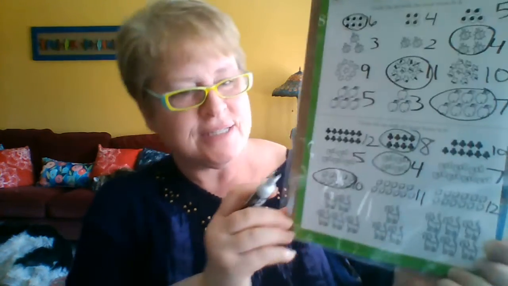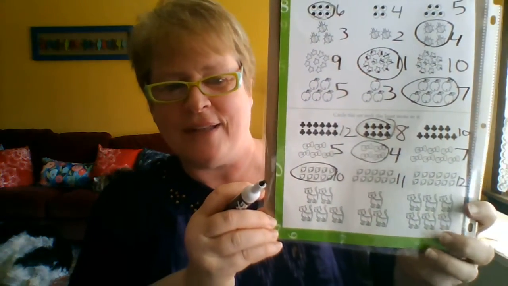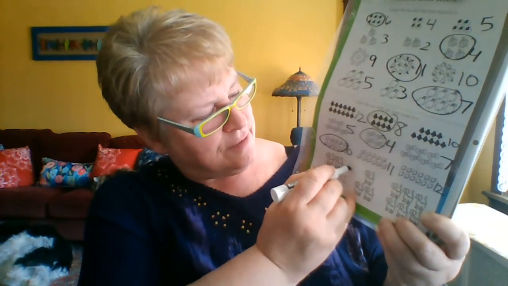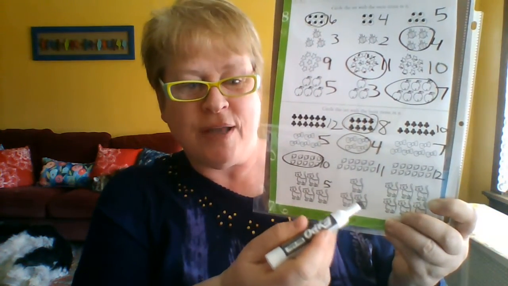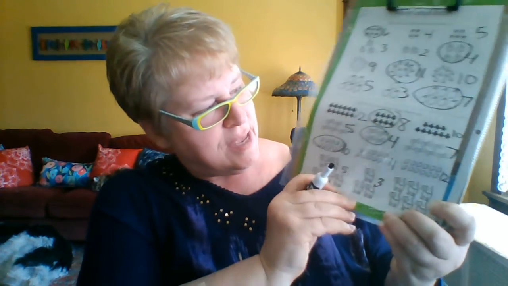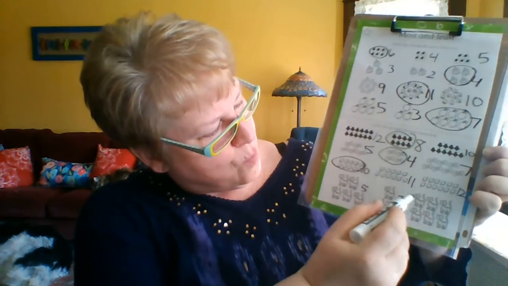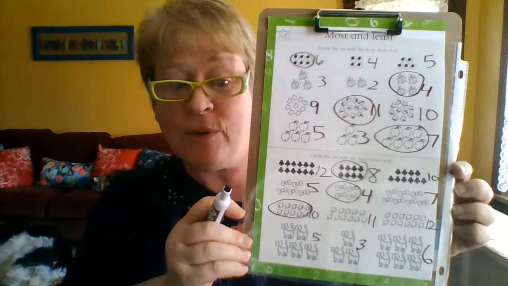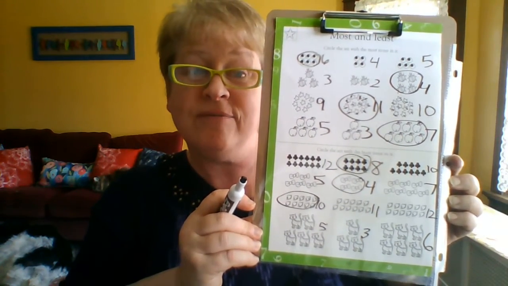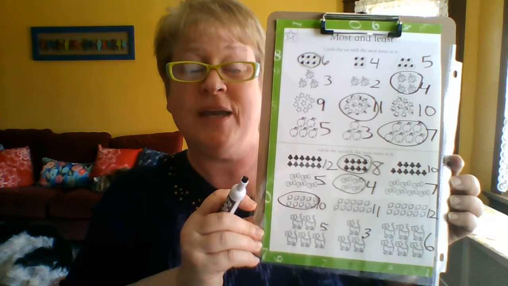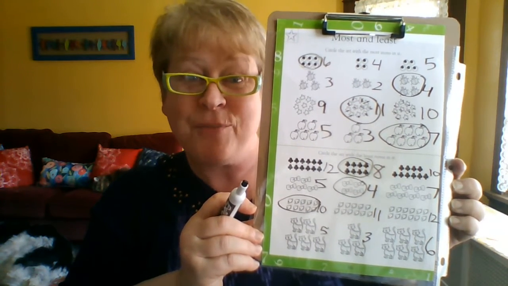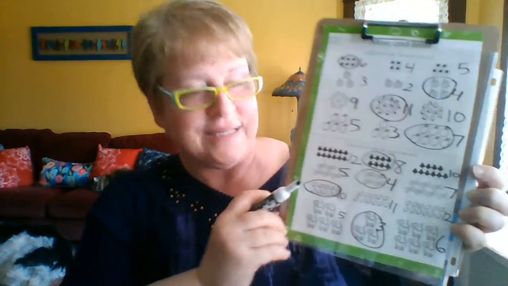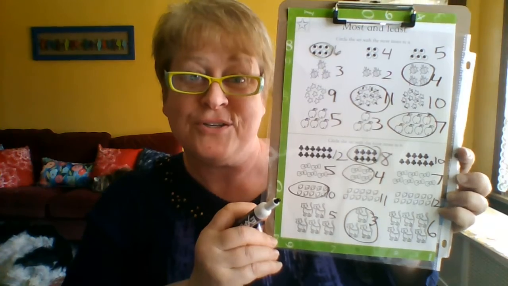Now we're going to look at tigers or cats, tiger cats. So we have 1, 2, 3, 4, 5 here. We've got 1, 2, 3 there. And then we've got 1, 2, 3, 4, 5, 6. So which number will we come to first? Will we come to 5, 3, or 6 first when we count? Good job. We'll come to 3 first. So 3 has the least amount of cats in the picture.